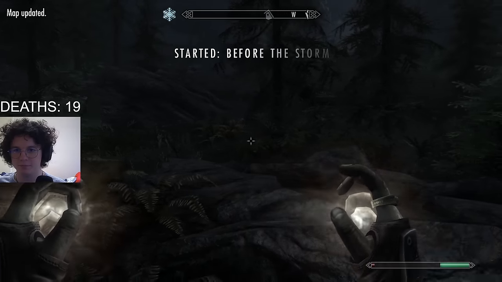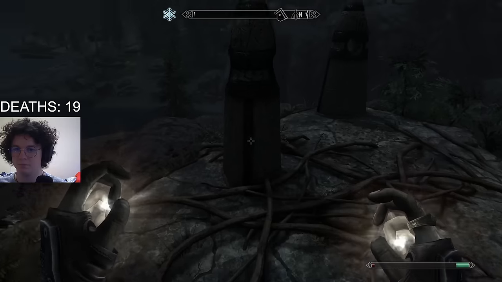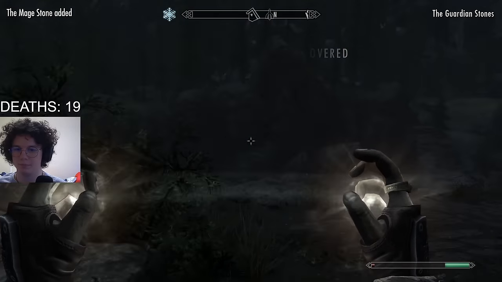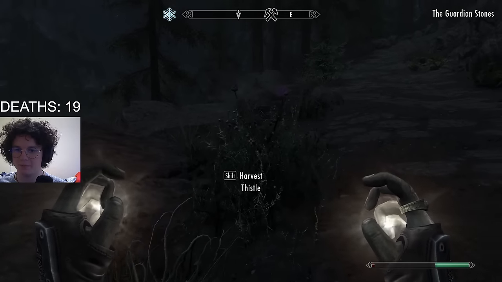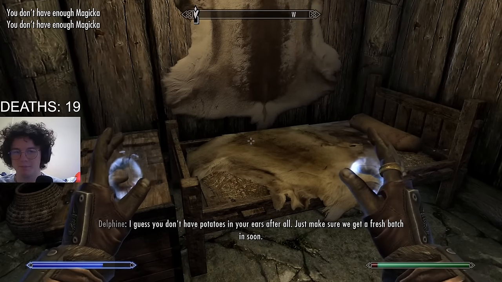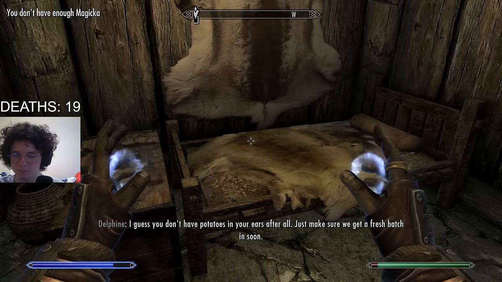Now that we've got the main quest, we head to Riverwood, making a quick stop at the Mage Stone to get a passive bonus that makes leveling up our magic skills 20% easier. Since I've got this bonus, we can start power leveling the most important skill to this entire challenge, Illusion.